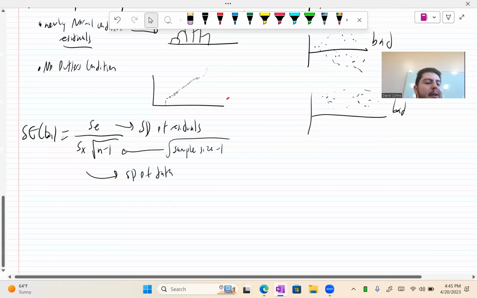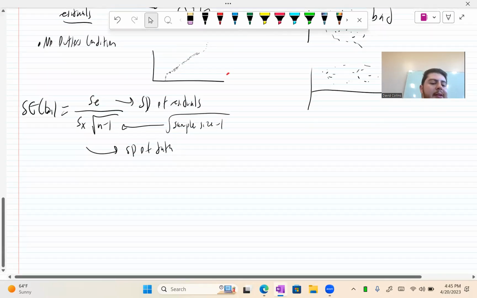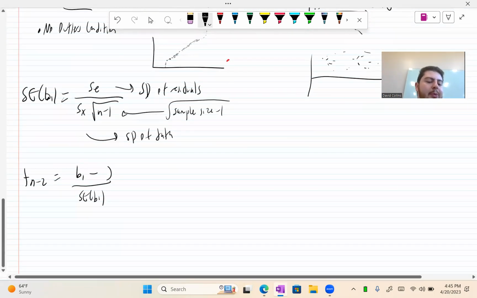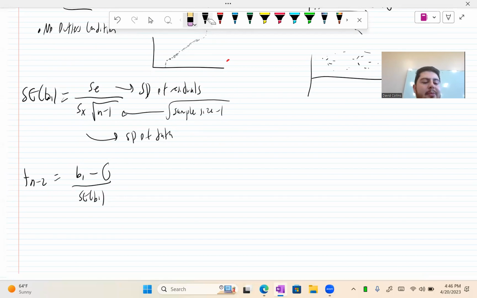Okay. One more step, the t-score. It's t with n minus 2 degrees of freedom, B1 minus, we'll talk about that in a second. What is our assumed value for the slope? 0, because we assume beta is 0. So you don't have to write the minus 0, I just want to show it to you. But it's basically the sample slope over the standard deviation. You can exclude the minus 0.